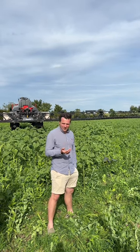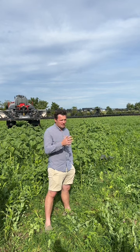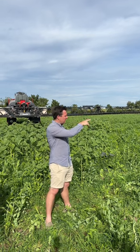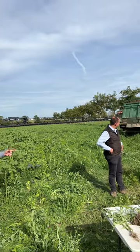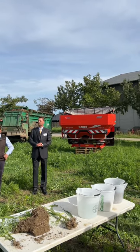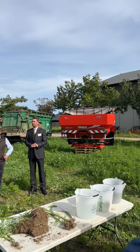I don't know, what do we use? We use actually a lot of GPS on our tractors, but also on the spreader. It's the fertilizer spreader. That one, so it's GPS driven. It's section controlled, so it only spreads where it's needed, and it doesn't give the double.